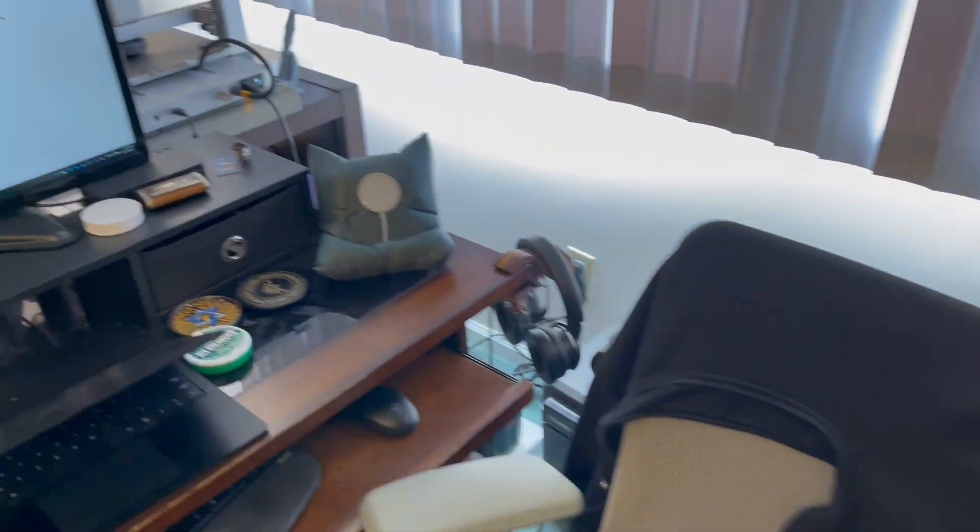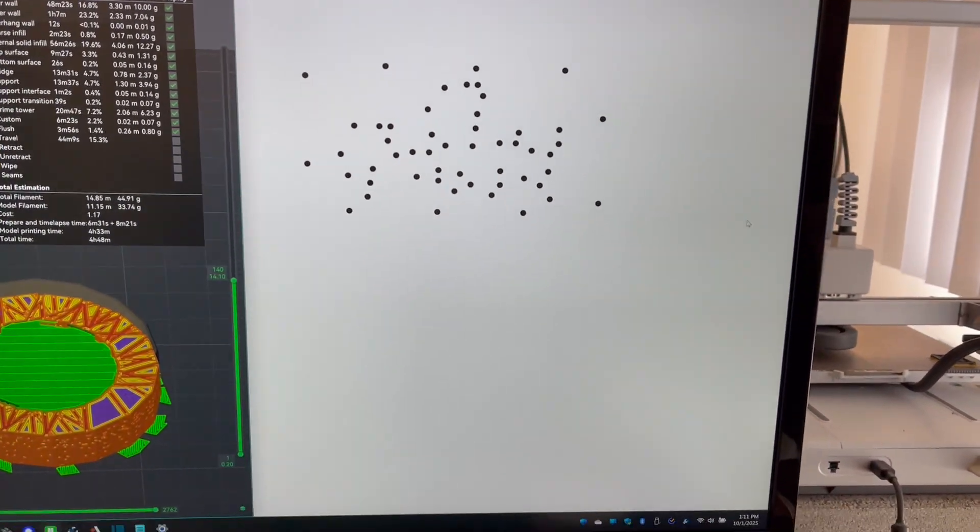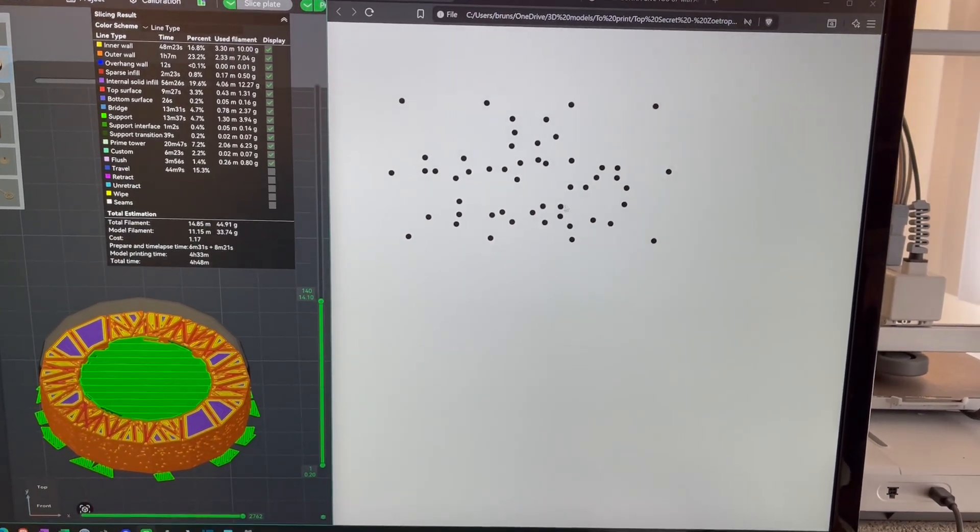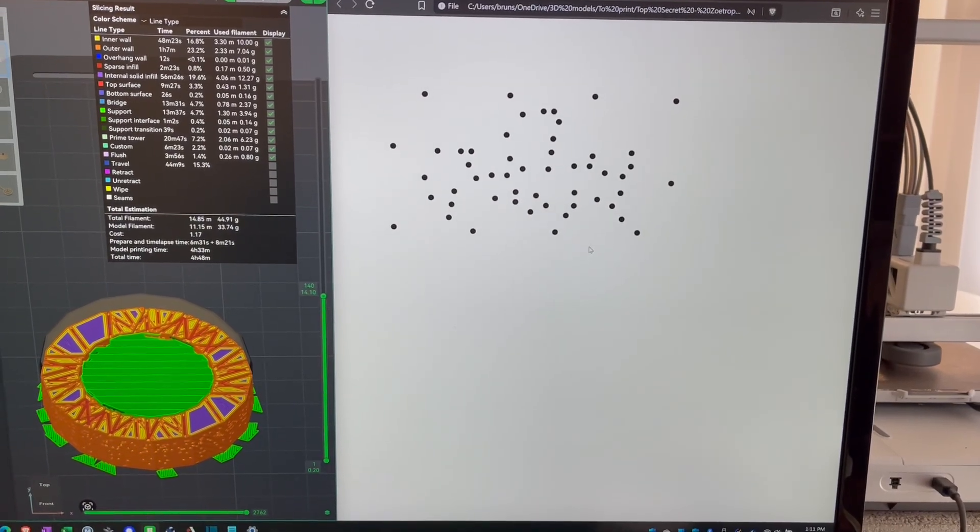And I'll show you a little bit about how I created it. So here's the animation that I programmed, and this is showing you one frame of it at a time. And you can really see that you can't see any individual letters too well.